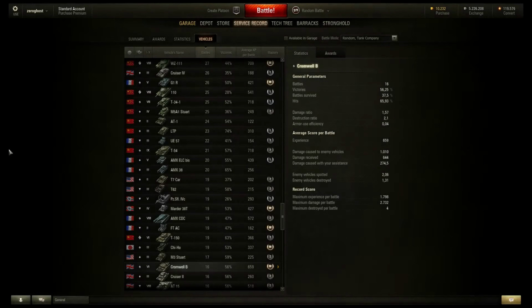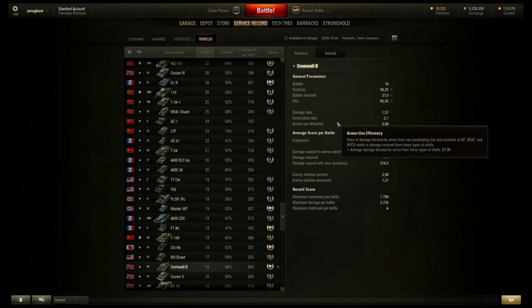So, very briefly here, before we jump into a game, let's take a quick look at my stats in the thing. It's only been 16 games, but like I said, I've played the normal Cromwell, and this thing is pretty identical, but just slightly better. I don't know about the ground resistance. I feel like the ground resistance on this thing is ever slightly better than the normal Cromwell, but it might have just been changed over time. I'm not entirely sure. Like I said, it was a long time ago that I played the normal Cromwell.